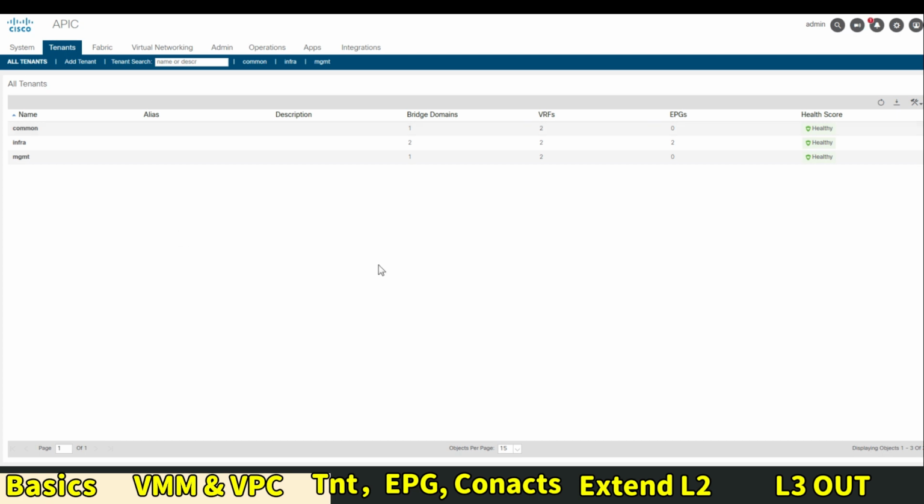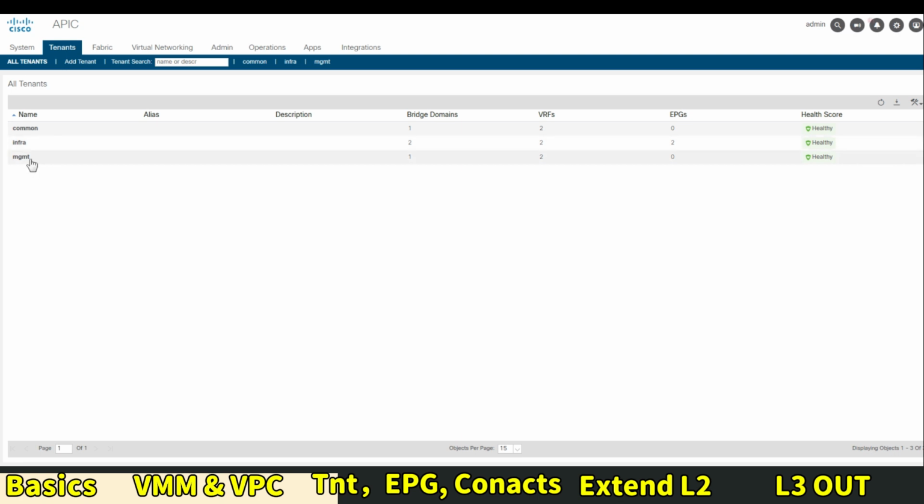Next, I want to say the infrastructure tenant is provided by system, but can be configured by administrator. So it contains policies that govern the operation of infrastructure resources. For example, VXLAN overlay, MP-BGP configuration. It also enables administrator to selectively deploy resources from one or more user tenants through the policies.